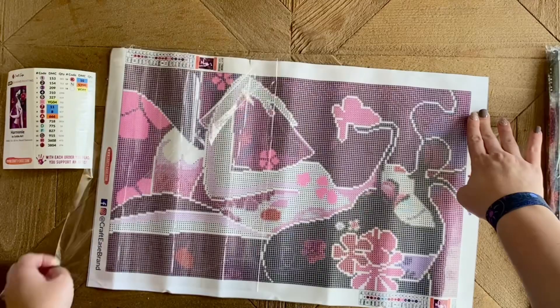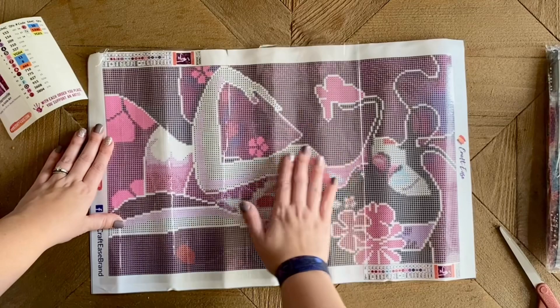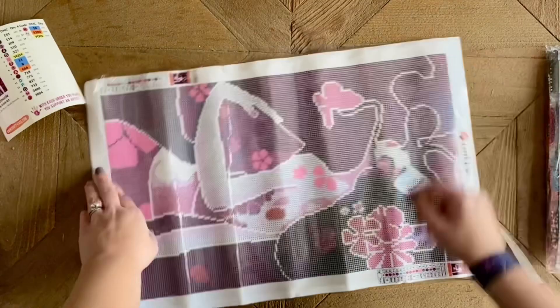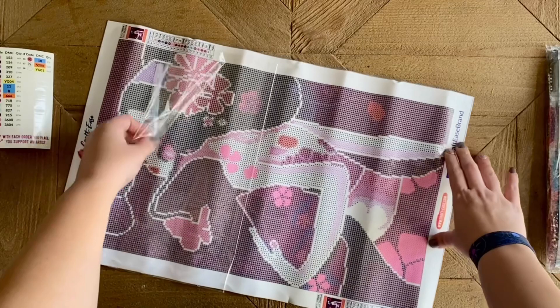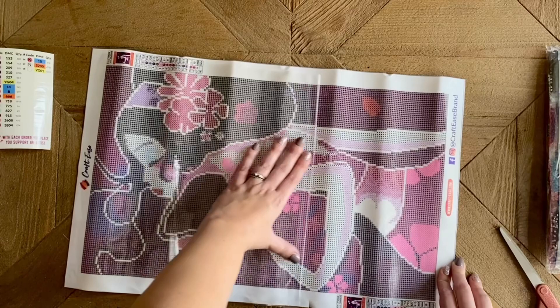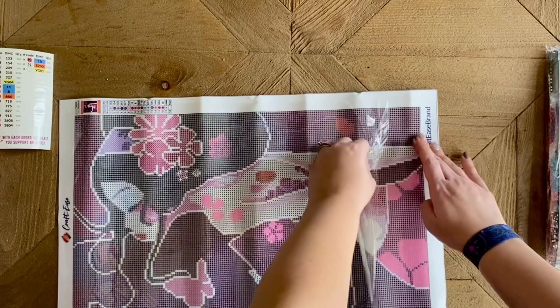I have found that this does still hold the drills pretty nicely, but I'm not one to typically get too caught up in whether a canvas is super soft to the touch — I just care more about whether it will lay flat and hold the drills well. I may stick it under my mattress to help encourage it to lay flat more quickly, otherwise I'll probably store this flat in an artist portfolio with the rest of my canvases.